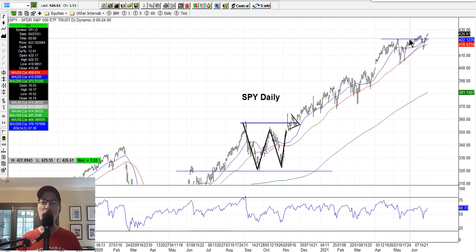The market is in an uptrend. And you have your physics. I talk about this all the time. An object in motion tends to stay in motion until something pushes it in another direction. Right now, the market is in an upward motion with little pullbacks along the way. But there's really nothing that has turned it into a full-on down move.